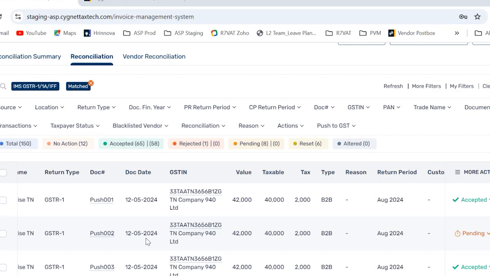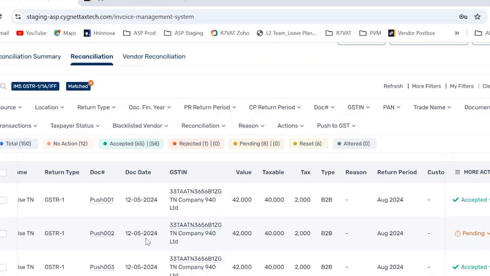Only the pending transactions remain in the IMS, and there are three types. Number one, the transactions which you had kept pending, for which the returns were filed in time. Number two, transactions on which any action was taken, but the returns were filed after the due date, which would also include the transactions reported through GSTR 1A after the due date. Number three, the fresh transactions for the current month which have been uploaded in IMS. IMS is a cumulative statement; it will keep having all the data. The moment you accept or reject, it flows to 2B, and when you file your GSTR 3B, the accepted and rejected transactions for which the return has been filed move out of it.